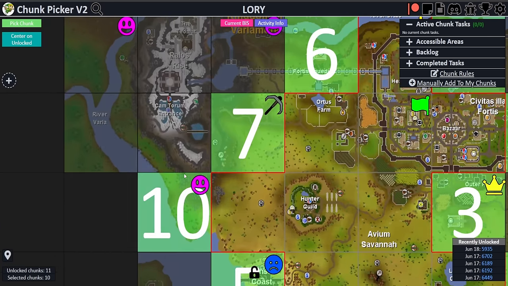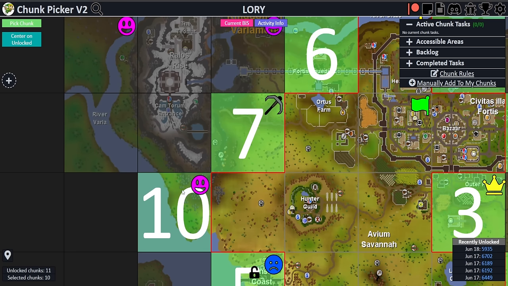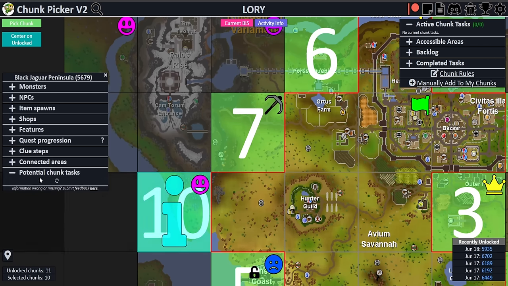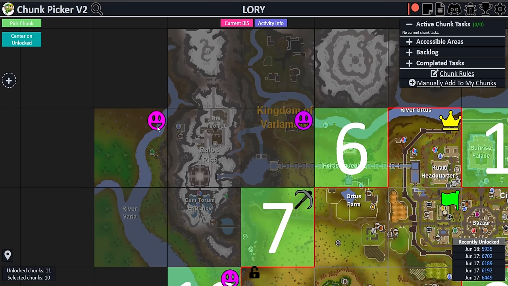On the chunker, right, this obviously has a smiley face because of the steel pickaxe that you can get here from those bandits. This is now also a free chunk. Okay, so there's the emerald, so it's on the other side. However, we're getting closer to this area.